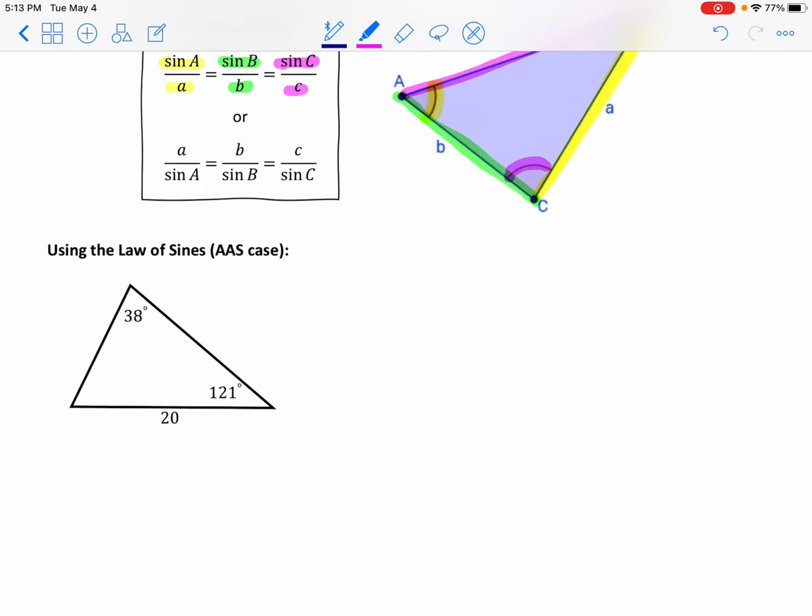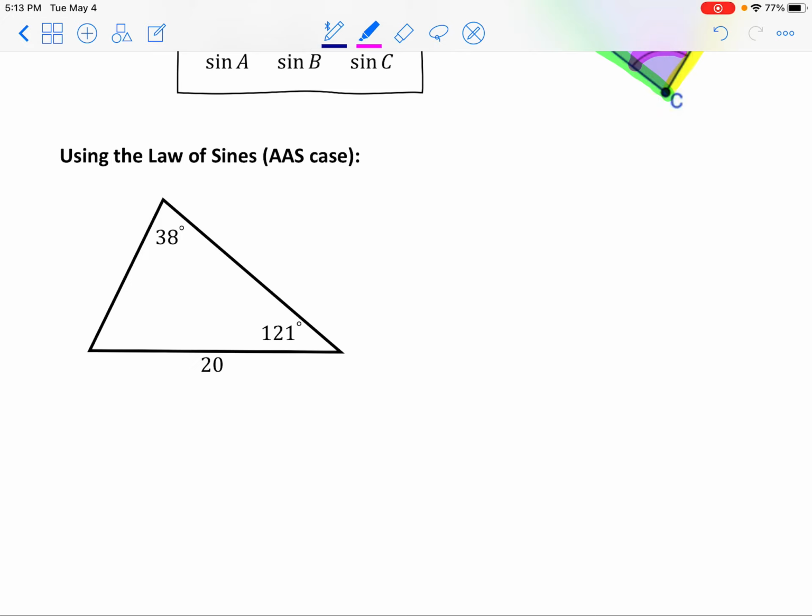So for example, here's a pretty straightforward application of the law of sines. If I asked you to solve this triangle, right now we know 3 of its properties. We know 2 of the angles, we know 1 of the sides. Now, knowing 2 of the angles guarantees the 3rd angle, because the angles in a triangle make 180 degrees. So if I have 180 degrees total and I take away the 38 and the 121 that's already in there, that means our 3rd angle, what is this, 159? Our 3rd angle has to be 21 degrees. So there's got to be a 21 degree angle here.